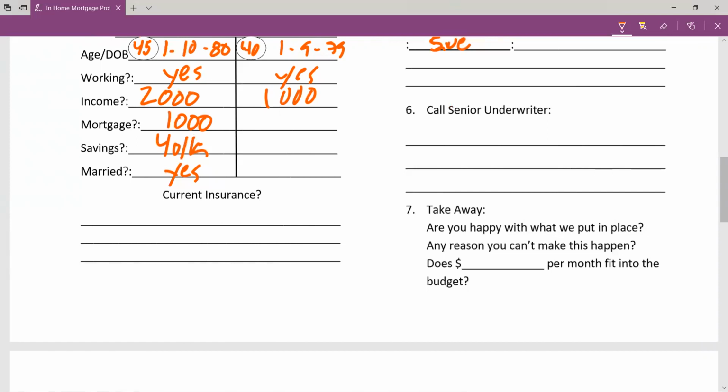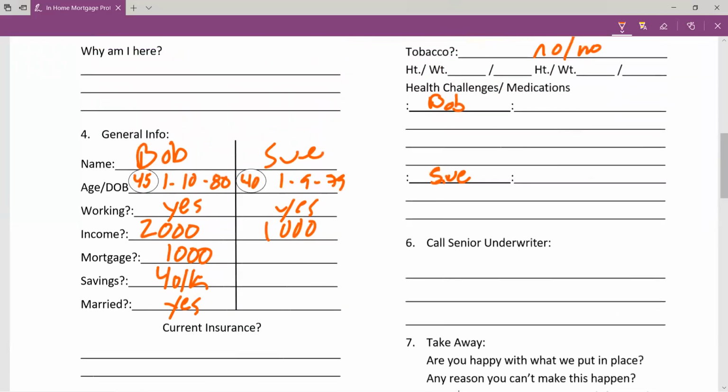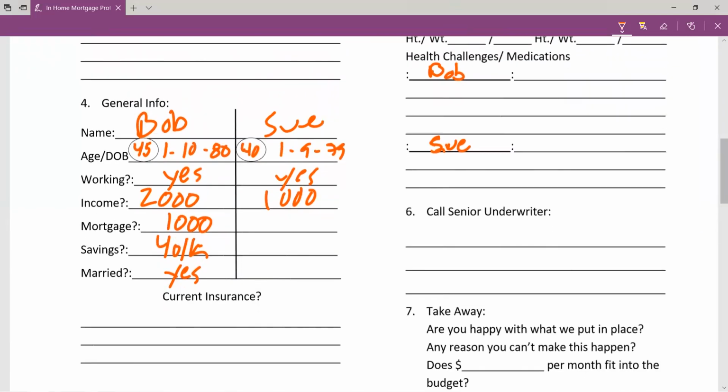I always advise at least the first 10 to 15 appointments, calling from every single house just to go over the same information. When you're talking to your upline manager or whoever's helping you figure out the case, you're going to basically run through the same information twice over. So you're going to say, hello, Adam. Let's use Adam Reese for the example. Hey, I'm sitting down with Bob and Sue. We're looking at a couple different options for mortgage protection.